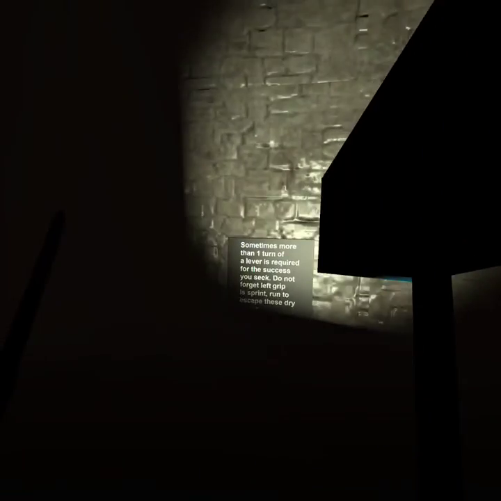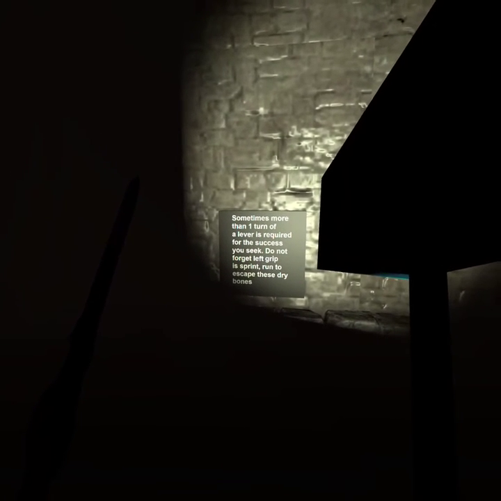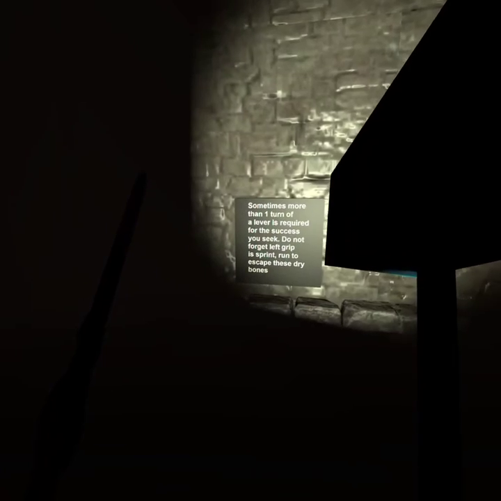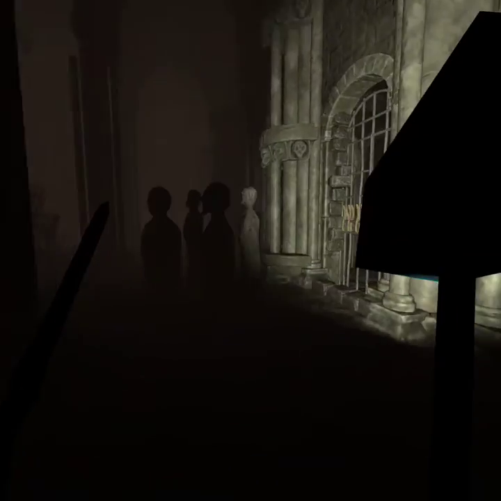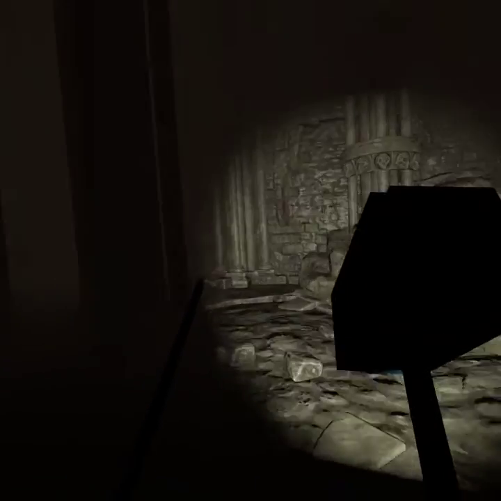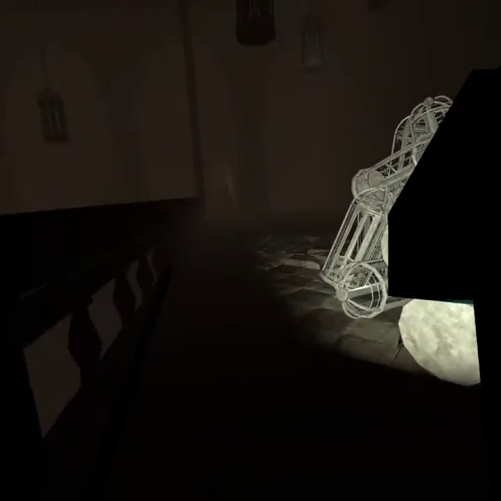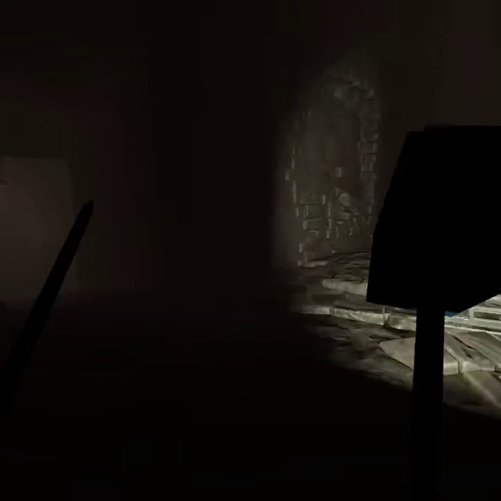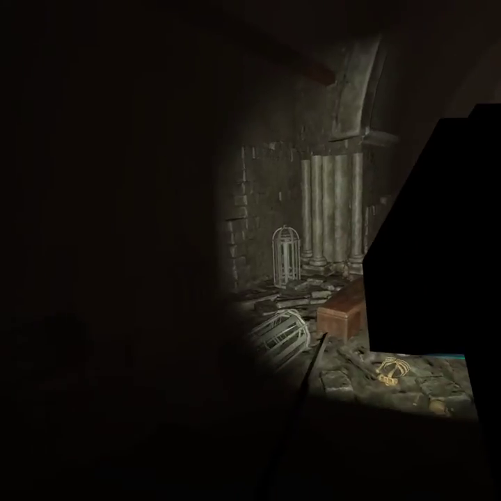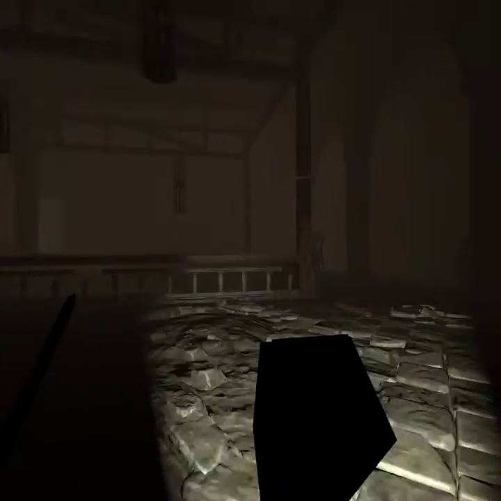Well, what's this? Right. Sometimes more than one turn of level's never enough to forget. Left grip is sprint. Yes? No. I'm now sprinting by default, because I've got the... Which way do I go? Now this way? Here we go. Or is this the way I came? Yeah, the bunny. This is the way I came. I went round a big circle.